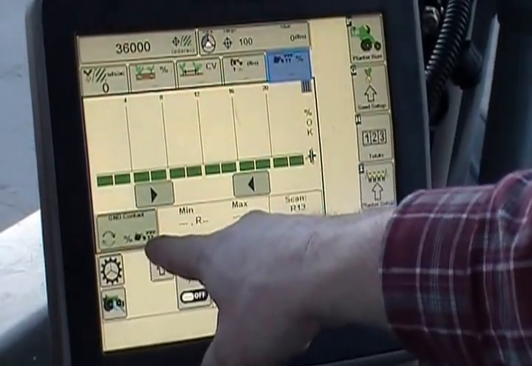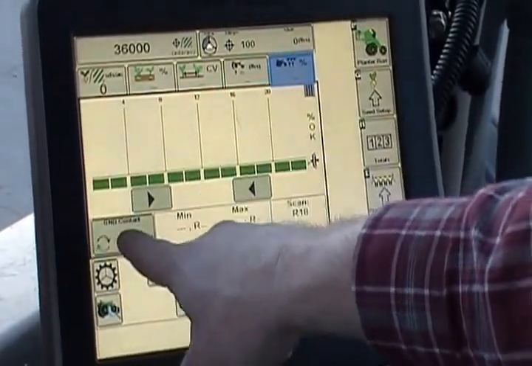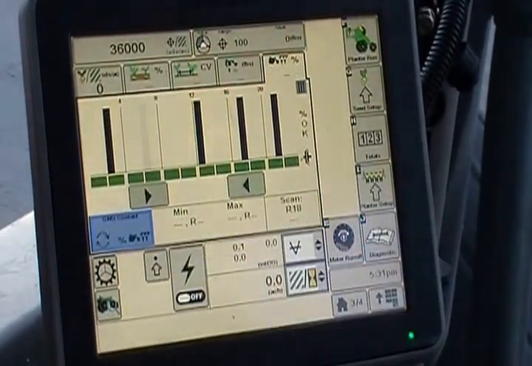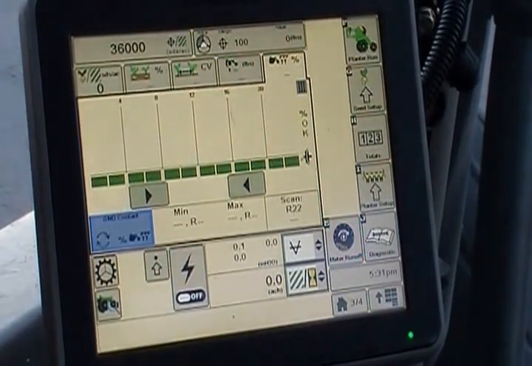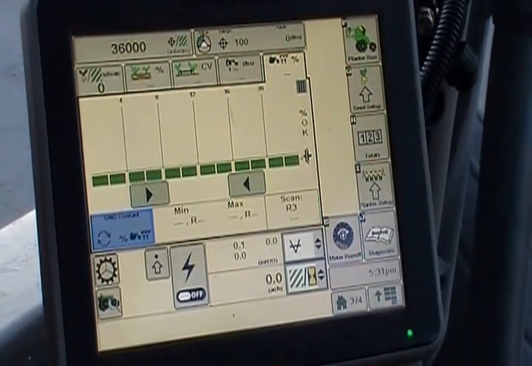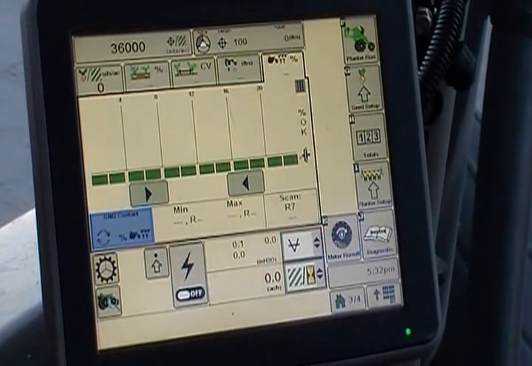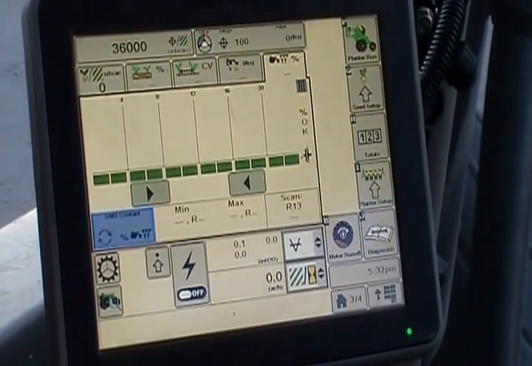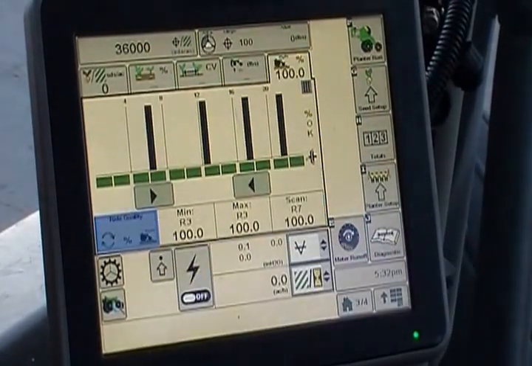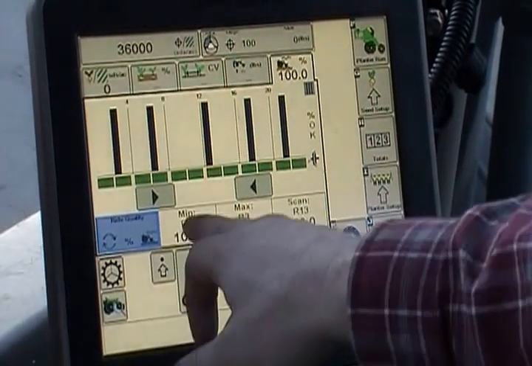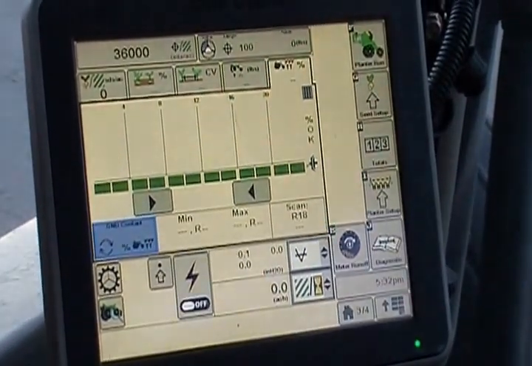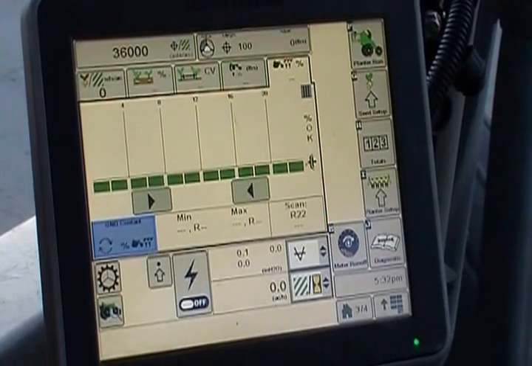Now down here in the bottom, which is new for 2016, I can hit what we call ground contact. Right now I'm on ride, I can switch it back to ground contact, and it will give me my percent of ground contact. What ground contact means is that the gauge wheels are remaining in contact with the ground at the depth that you set. So if you have 100% ground contact, you should not have any shallowing of your row unit. But if I want to switch back to ride, there's my ride. And again, it's giving me my minimum row, my maximum row, and then scanning all the other rows. If I want to go back to ground contact, I simply hit that button, and that's ground contact.